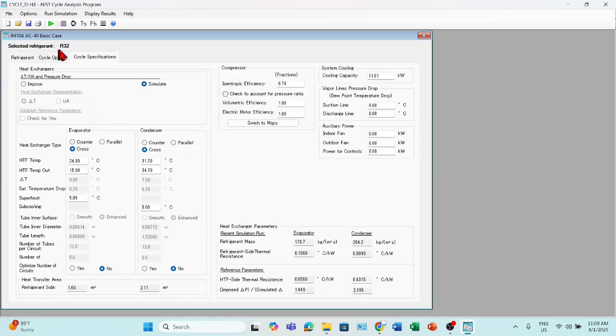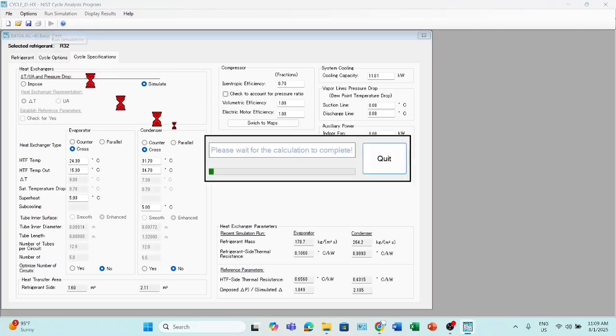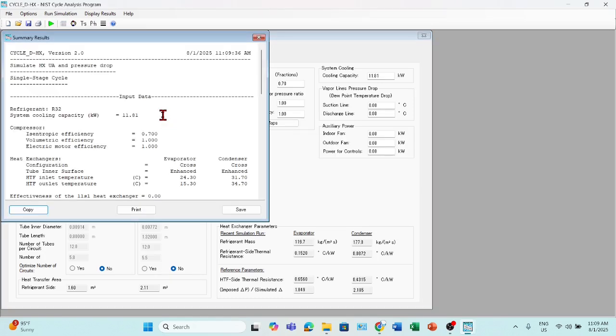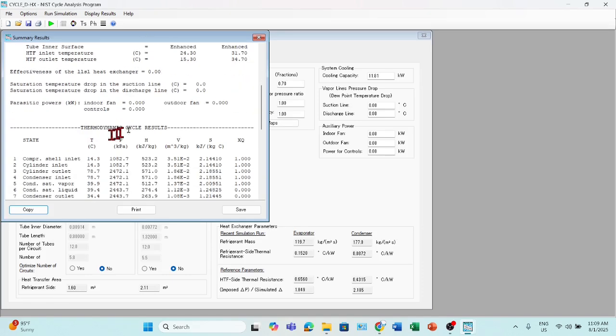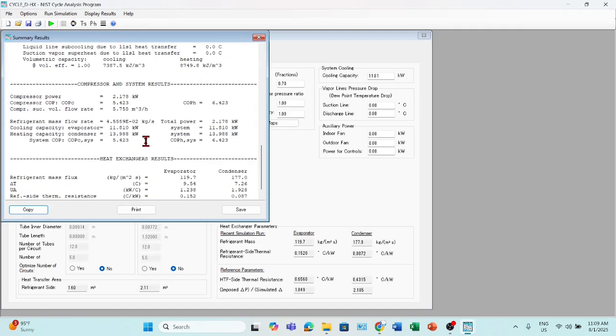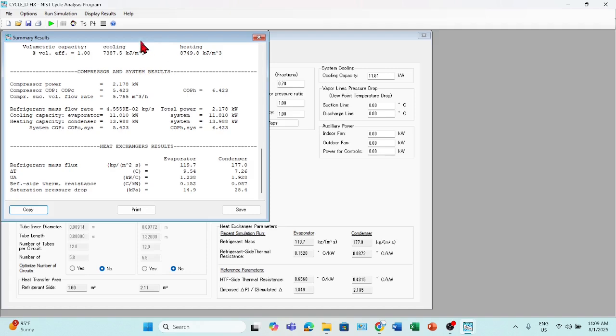Now you can see our refrigerant has changed, but all the parameters are similar. Now we will run it and it will simulate it for R32. Here you can see the results are generated for R32. So we will just compare these results with the results of R410.